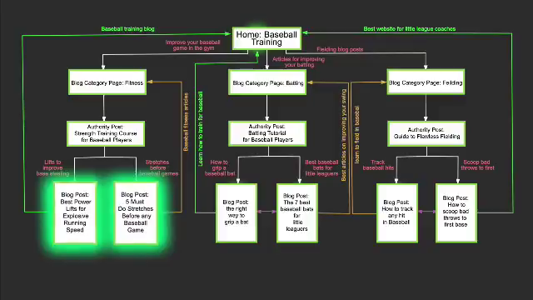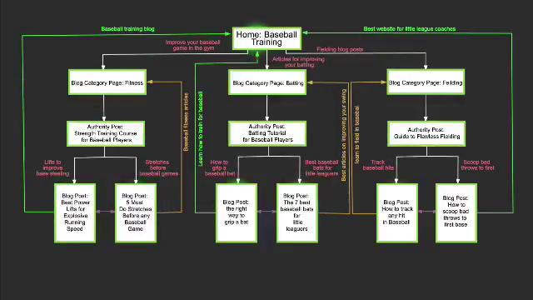This way you utilize every single one of your backlinks to its fullest potential, which leads to needing fewer backlinks in total. This requires less time and money investment from you.